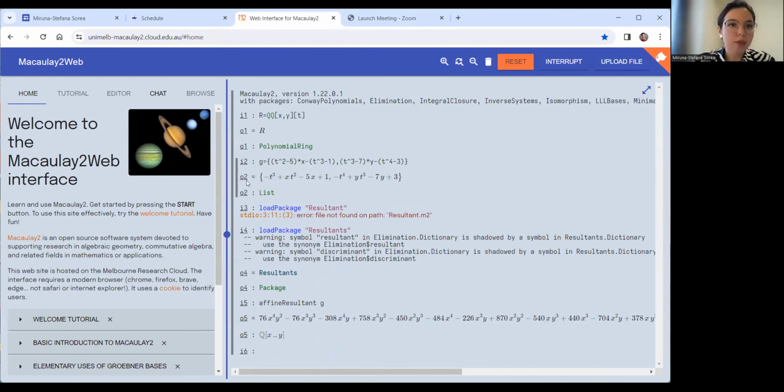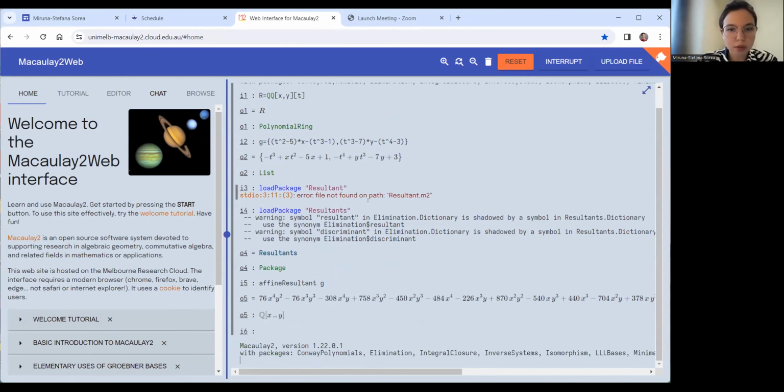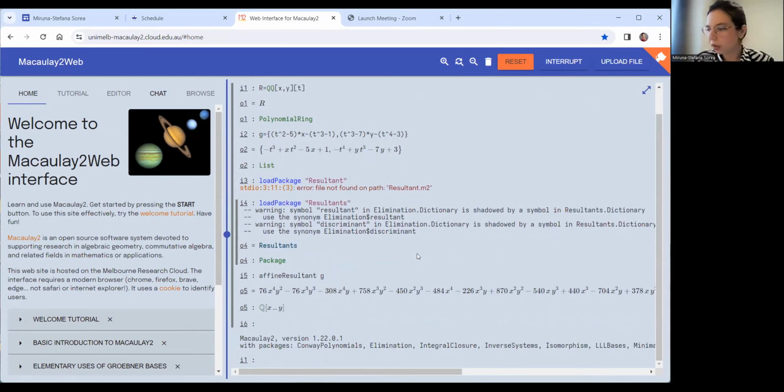And I went a bit quicker because I know that you discussed this last week, and that's why I didn't want to get into all the details, because I wanted to present also the elimination approach. So let's give a reset. Now work with an elimination ideal to see if it gives the same implicit polynomial that vanishes on our curve.